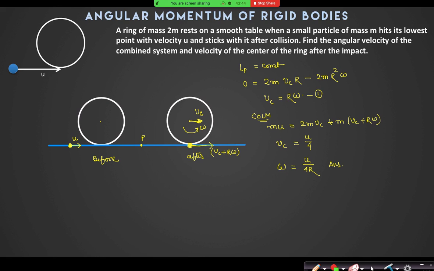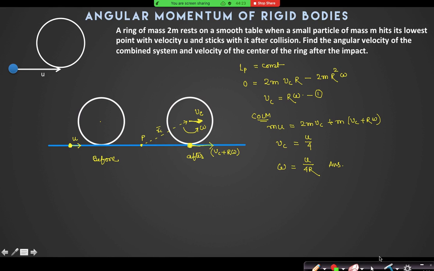Have you got it? Sir, why is it minus Ic omega? It's m rc cross Vc plus Ic omega, but the directions of m rc cross Vc and Ic omega are opposite. Look, if you say this is the r vector, rc vector and Vc vector, what is the direction of rc cross Vc? Upwards, or is it going into the plane? Yes, sir. And Ic omega is coming up the plane. That is why a negative sign is there. Okay, sir.